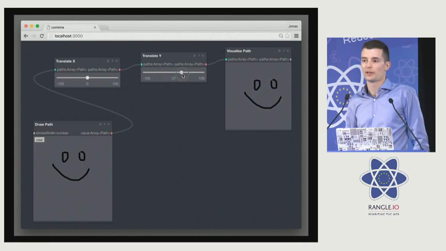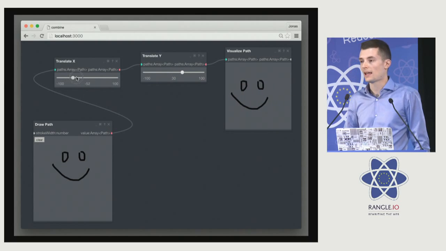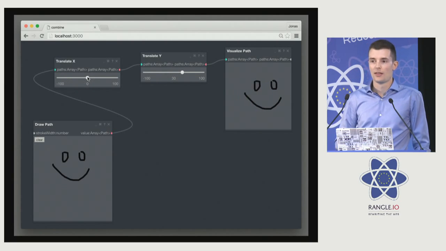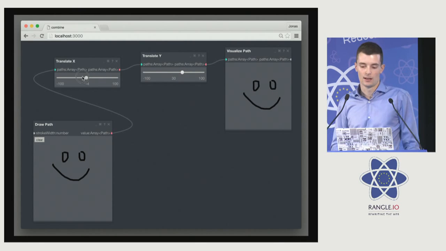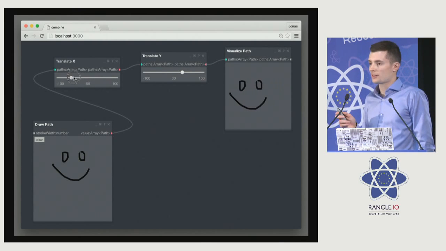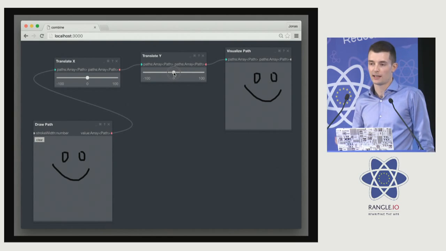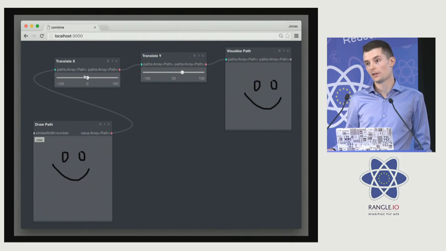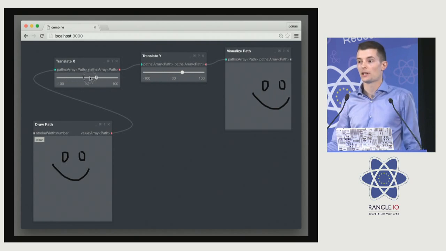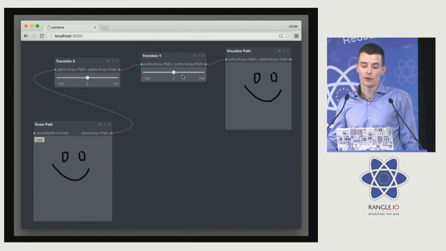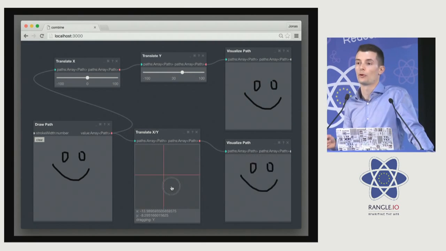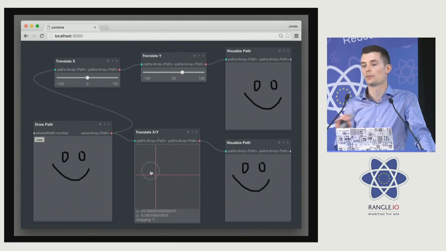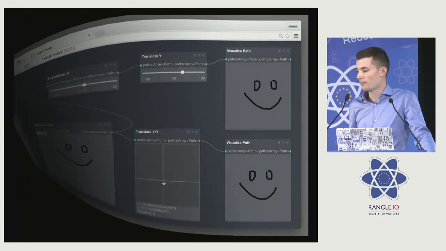And similarly, you could build that for scale and rotation and any other kind of transformation that you might want to apply to data, right? And it's not just limited to a single component. Like this slider could be an input field. These two sliders could be in a single component. You could build another component that is a 2D input, which is much more well-suited to manipulating 2D, right? Because we have a mouse.